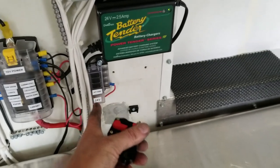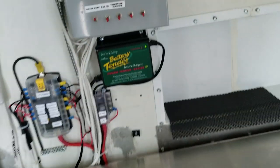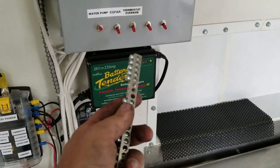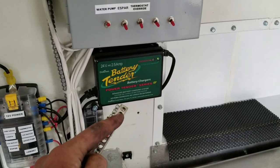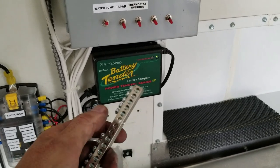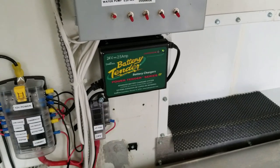So they'll end up feeding right here back into the 24 volt side of the system, and the ground, of course, is down here. Basically it'll be feeding into the 24 volt side of the system. And then I'm gonna use this bus bar. I'm gonna have to cut it in half for a terminal block because it's rated for like 150 amps or something like that. So I'll cut a section off, and then I'll have four of the panel wires on the positive, and the other one will be the ground. Then I'll have to use shrink tube and isolation tape to make sure those don't touch inside that junction box on the rooftop. Let's go up to the roof.